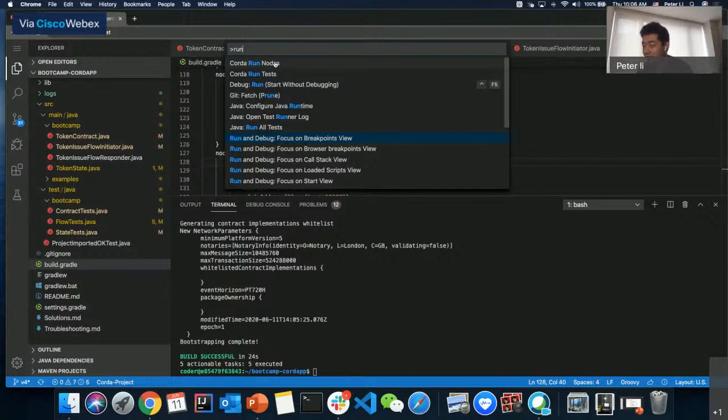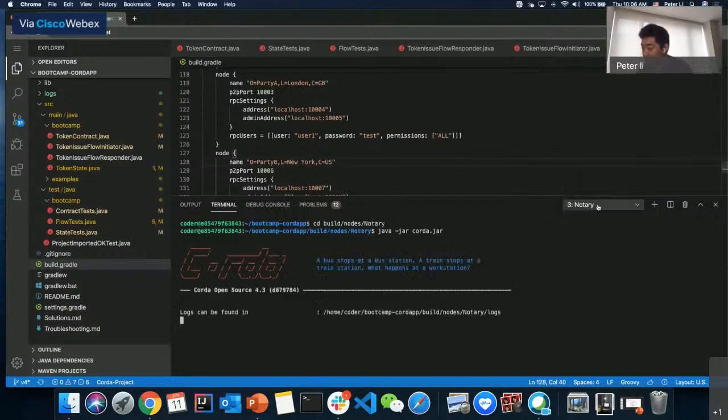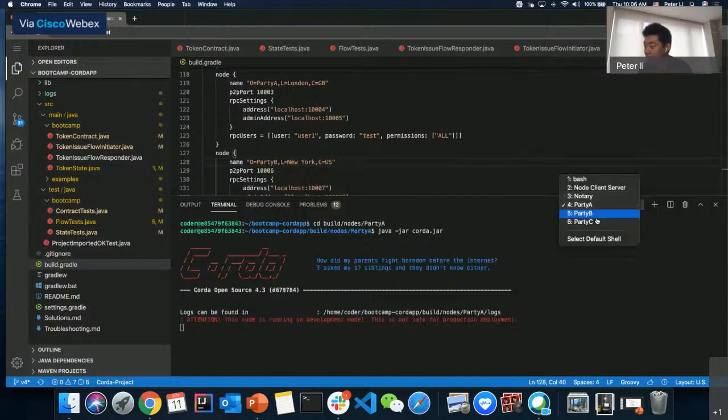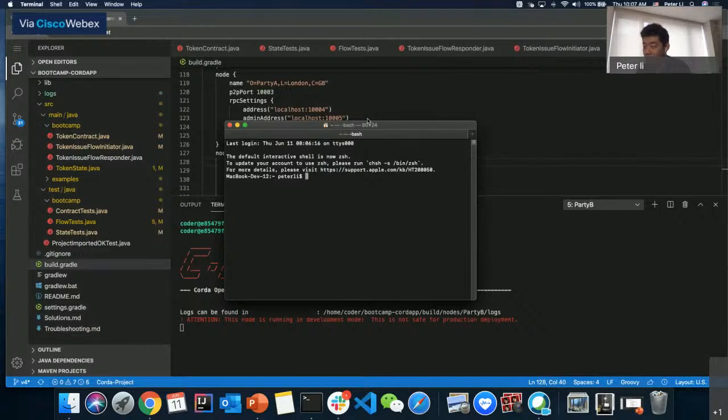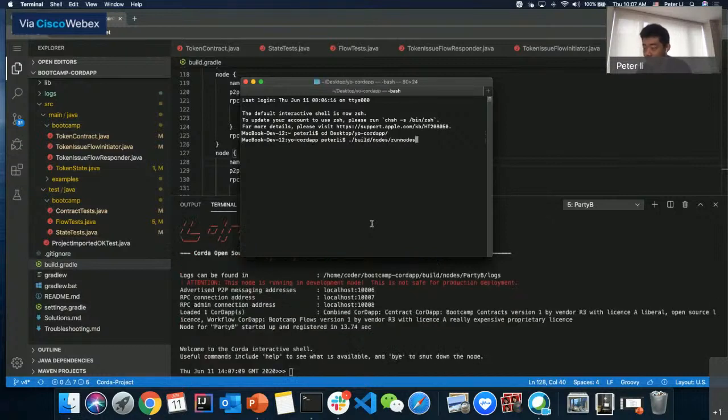Click on it, and from the top right of the terminal, it's going to open up the notary, party A, party B, and party C. You're going to see them starting one by one. And if you are following along in the terminal, I can quickly show you, using a different CorDapp, /build/nodes/runnodes.